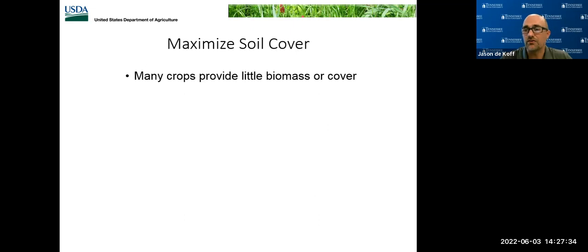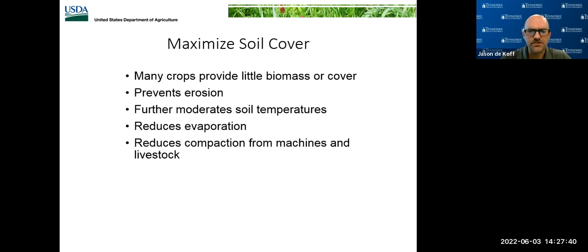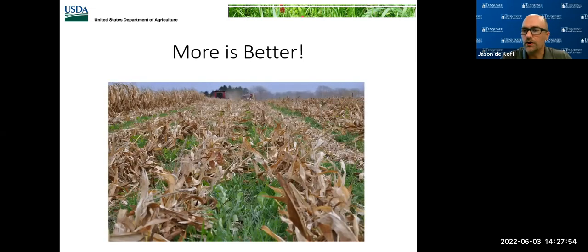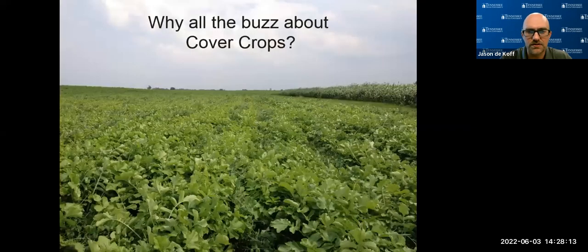So the soil cover can be plant residues, but it can also be cover crops. And so there's a number of different things that providing a soil cover can do for the soil. And it's really important and useful for enhancing soil health. And more is always better. We're talking about diversification, so more varieties of different types of plants, whether we're talking about crop rotations or cover crop blends. And then also the more cover you can get on the soil is better as well, to help prevent any sort of erosion or those types of things.